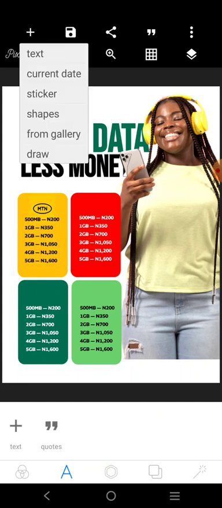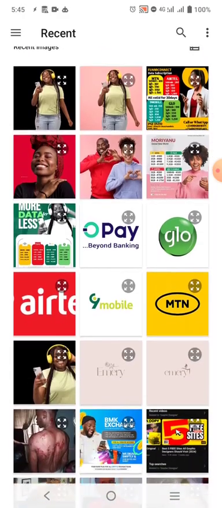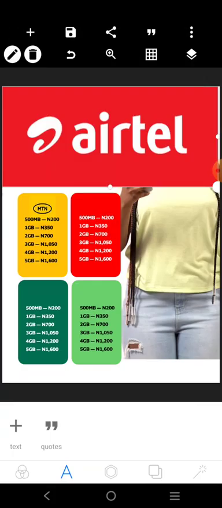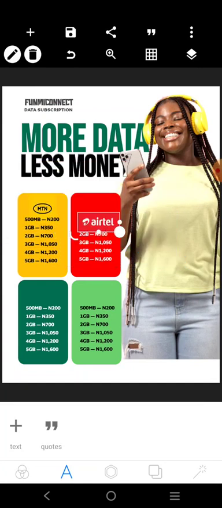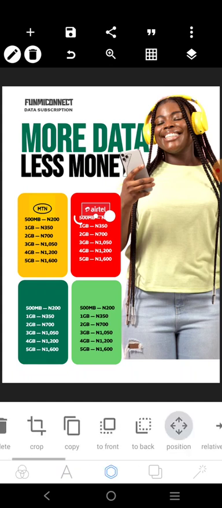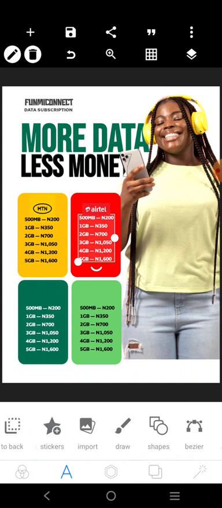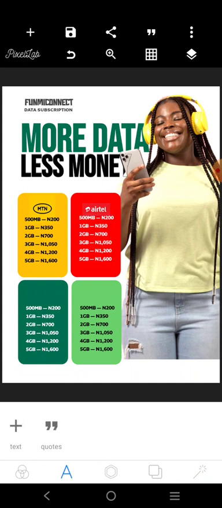All right, so for 9mobile, let me use this. Just bring it right here. This is Airtel. All right, so if you wanted both colors to be the same, we just have to copy the color from Airtel, but let's leave it like that.